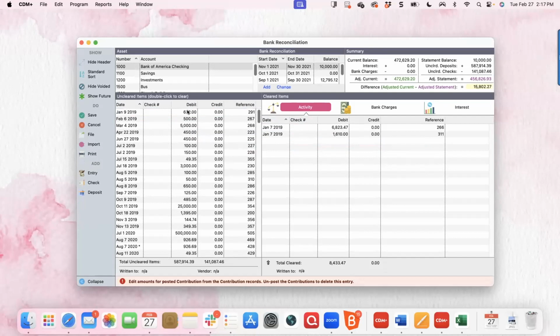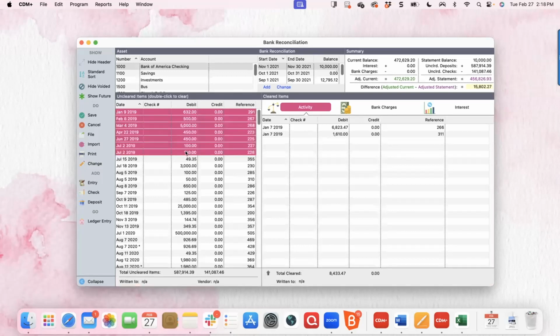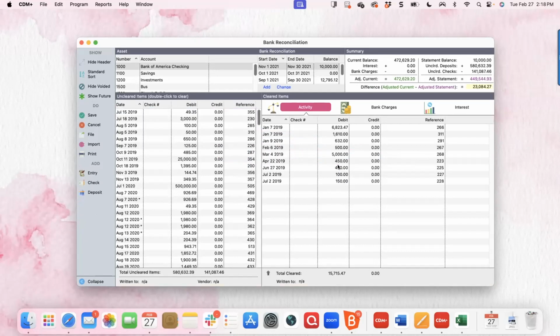But let's say that you've got your bank statement in hand and you say, okay, I see 632, 500, 5,000, all of these in order, all the way down. 450, 100, 150. I see all of those. You can left click on the first one, shift, left click on the bottom one, and then just drag that whole batch over at one time.